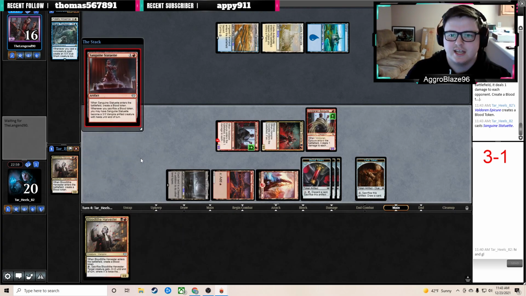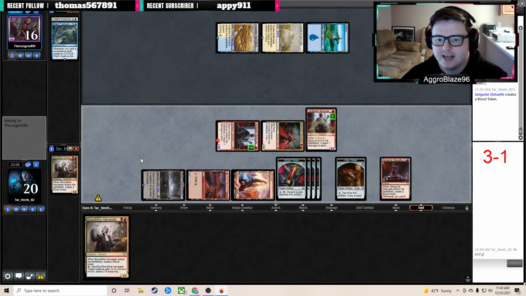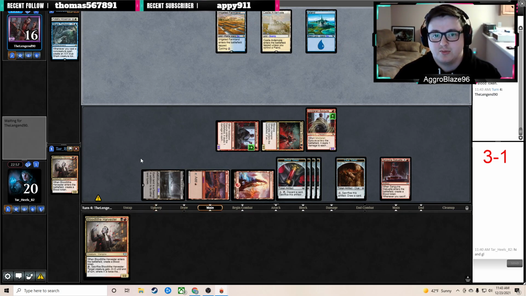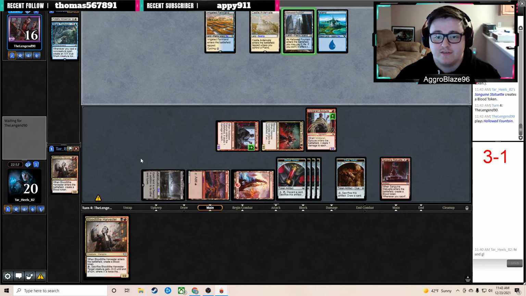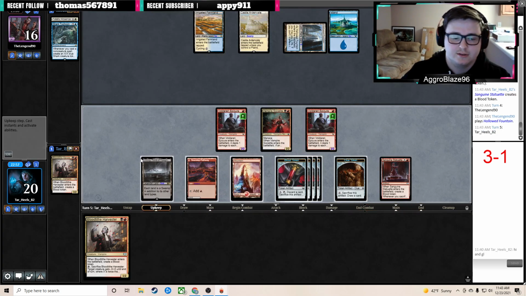And then I'm going to run out the Statuette here. I want to put something onto the field here that plays around Supreme Verdict, because we have 6 points on the board if they don't have a Supreme Verdict. And it's a good opportunity to resolve our Statuette if they don't. Ooh, they don't have Supreme Verdict. Okay, that's pretty good for us.